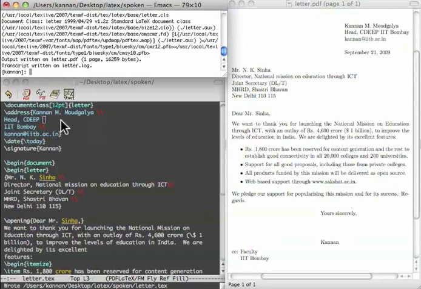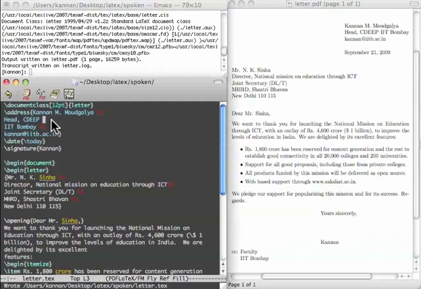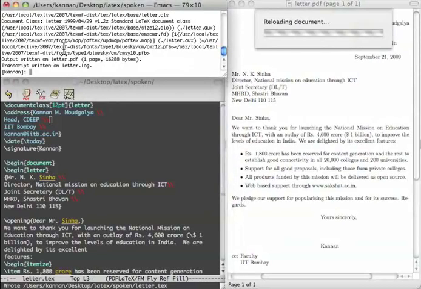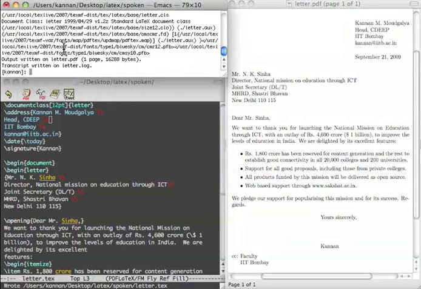Now, these reverse slashes are no longer there, so LaTeX does not know. It has to break the line there. Let me put the slashes back. Save, compile. It is to be understood that after every change, we need to save before compilation.